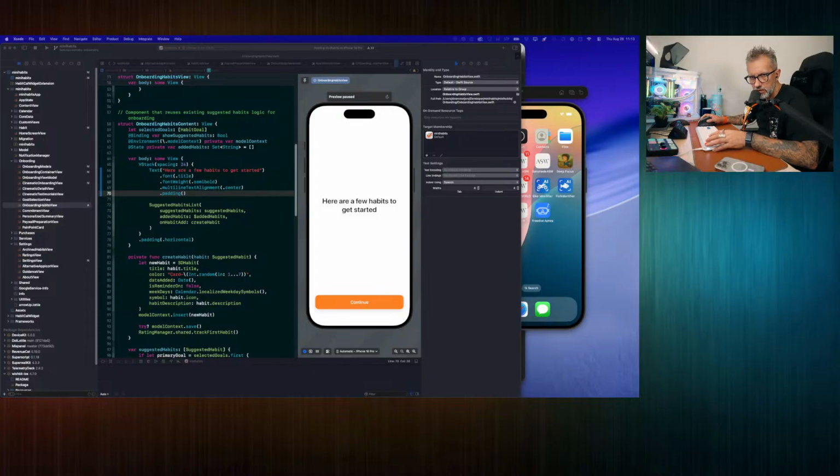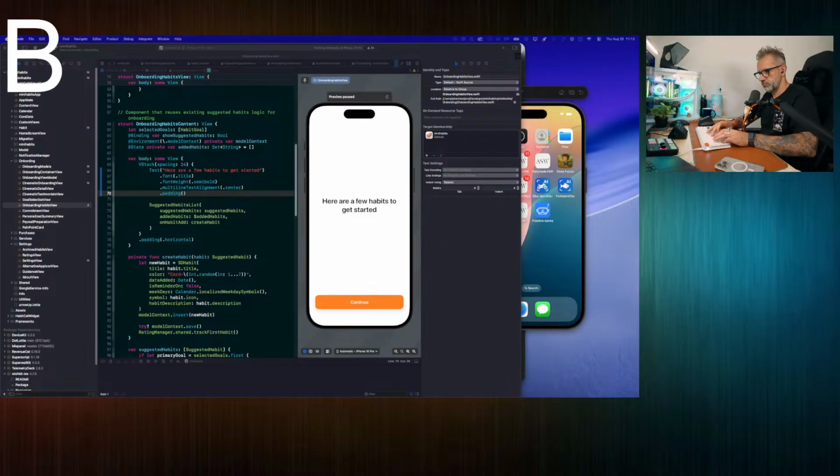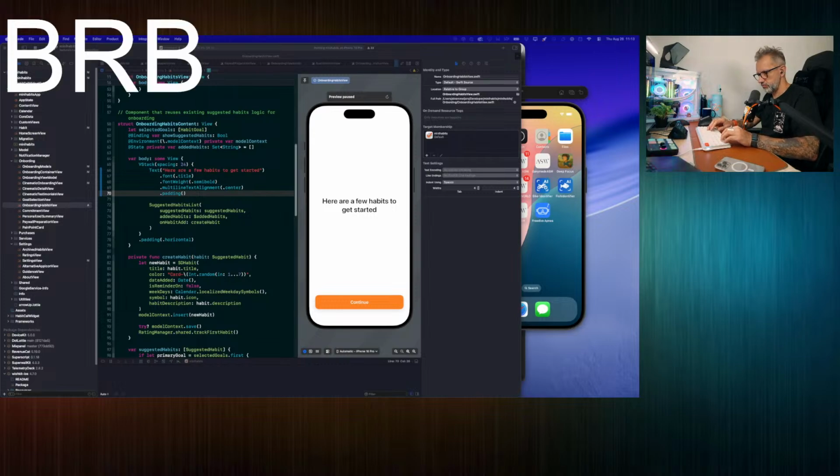Can we add text? Okay, here it is. Oh, I can't add emojis here.